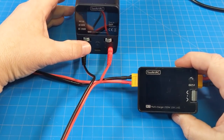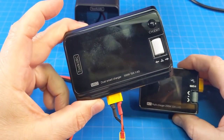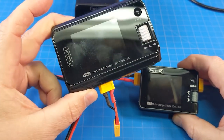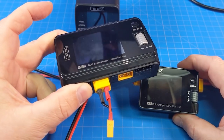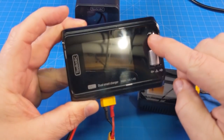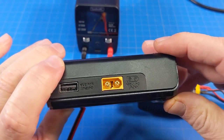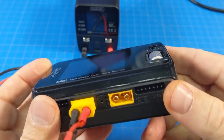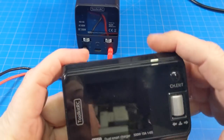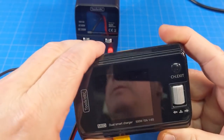All right, so I've got the M7 here pulled out. Have I showed you this one, M6D? It's like the M4Q that I just showed you, but it's just dual port. It still has the jog wheel and the buttons on it. It still has USB on the back. It does accept an XT60 on the back end, and then we've got fans on both sides. So if I haven't shown you that, I apologize. This one does not have its own internal power supply, so that's a difference of this one.